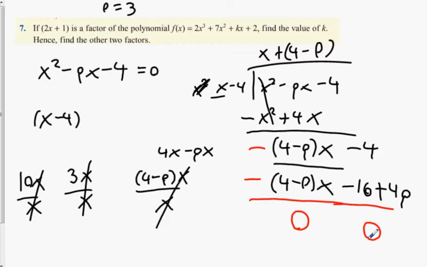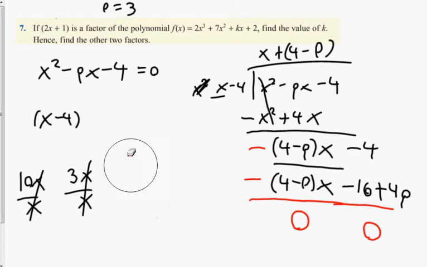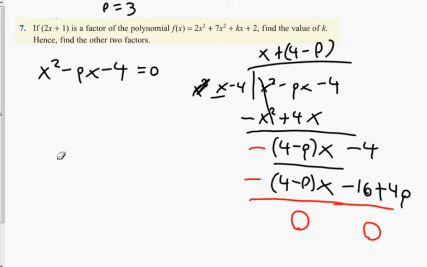So look at this. What you're going to have here is minus 4, minus 16. Did I change the signs already? Oh, I didn't change the signs. No, you didn't. So that'd be plus 16 and minus 4, plus 16 minus 4p equals 0. Bring the 4p to the right. Minus 4 plus 16, 12. 4p into that 3 times.